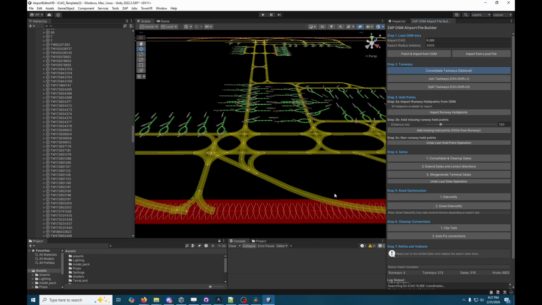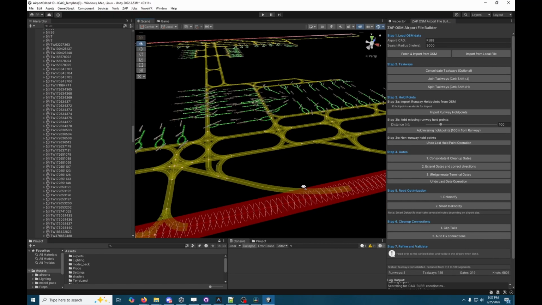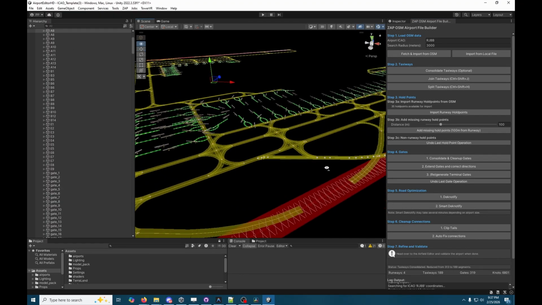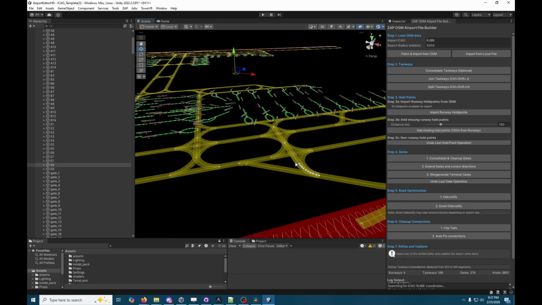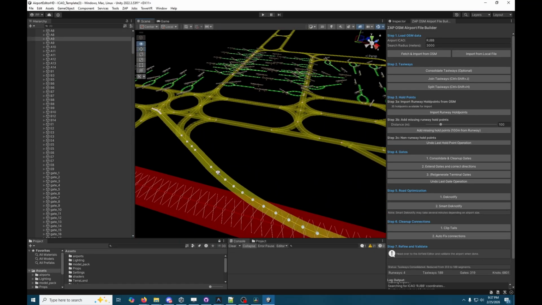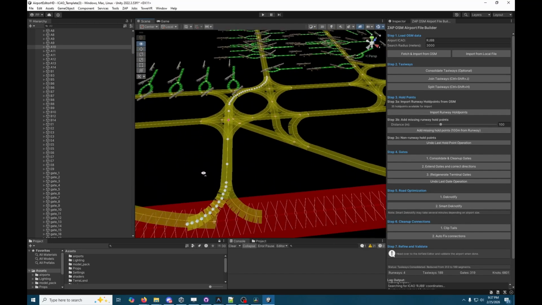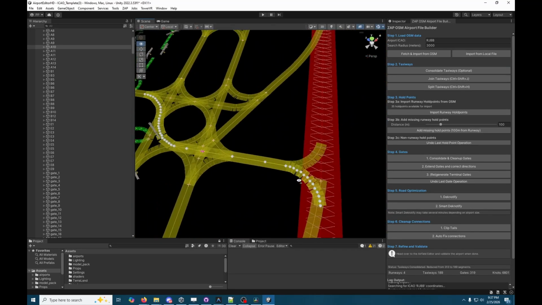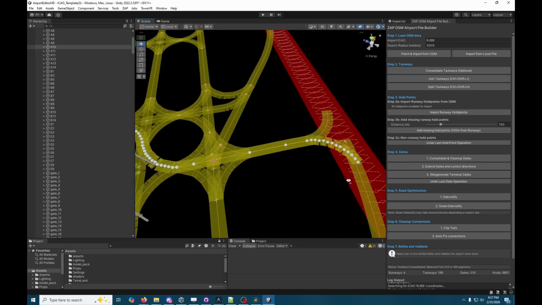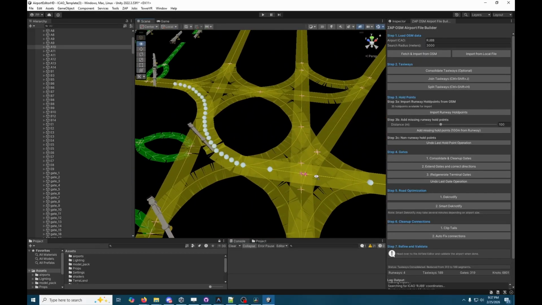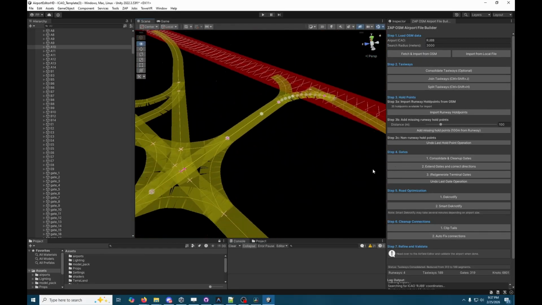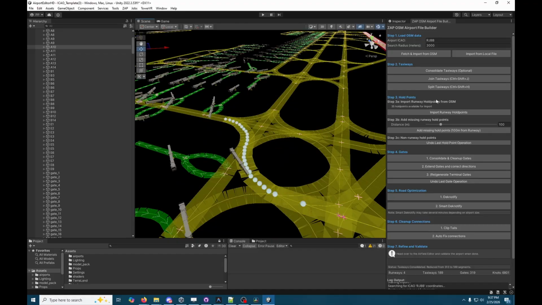Give it a minute to work here. And it's already reduced our taxiways from 313 to 189. And so things that were previously disconnected, it's gone in and joined as much as it could using the logic that's built in. Sometimes it joins things that you may not want joined together, like this for example. So the logic does the best it can, but you can always split a taxiway. So that's where these join and split taxiways come in.